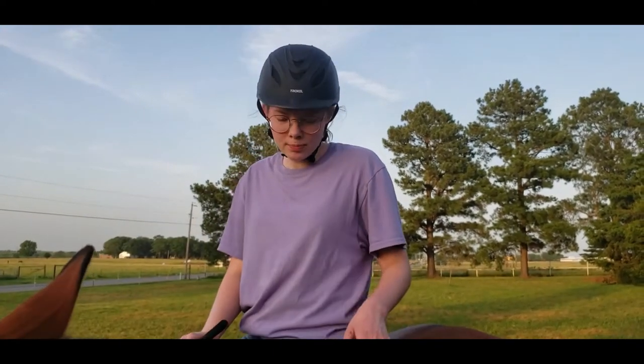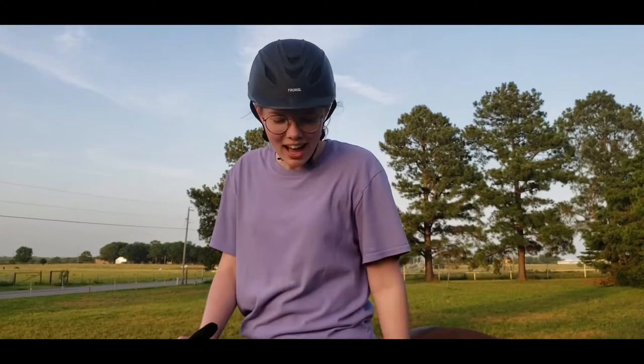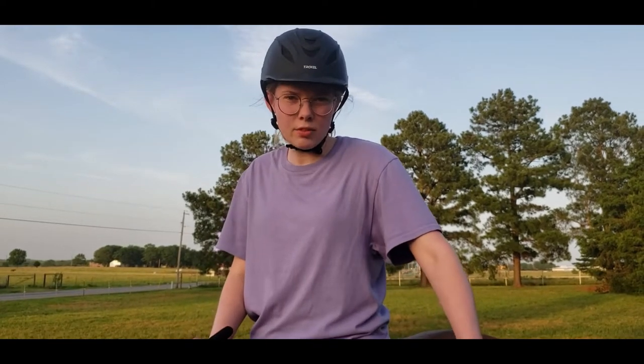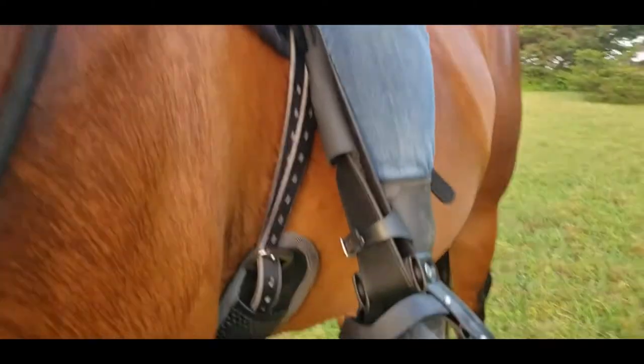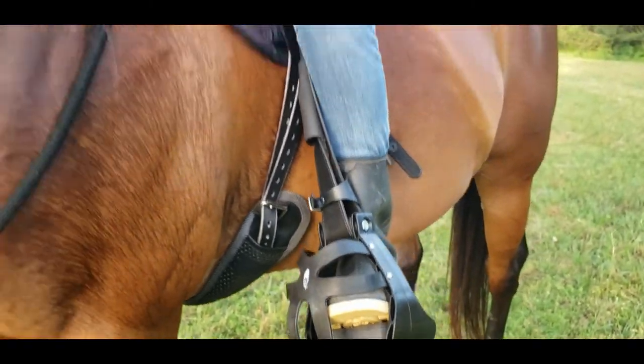So that's really nice. Maybe TCS will come out with their own fender someday and build it perfect. That would be really cool. I really, really like these stirrups. I love the wideness of the bottom. That nice platform feels really good. And they're comfortable. And the fenders, they're more stable.